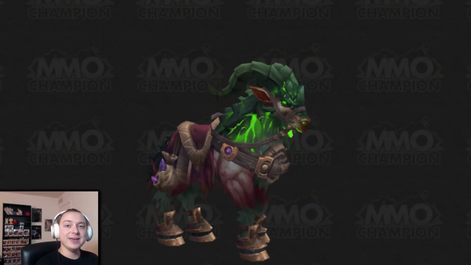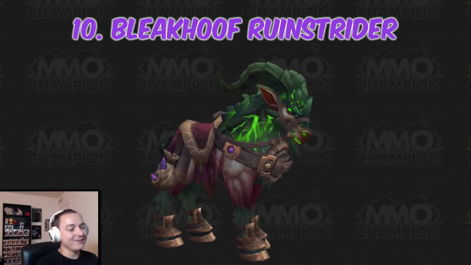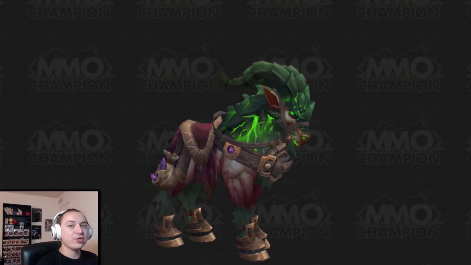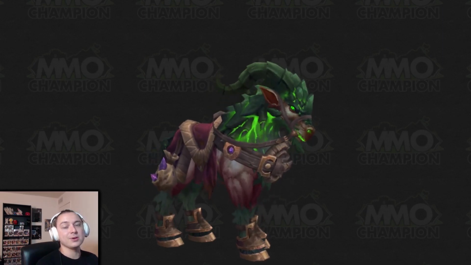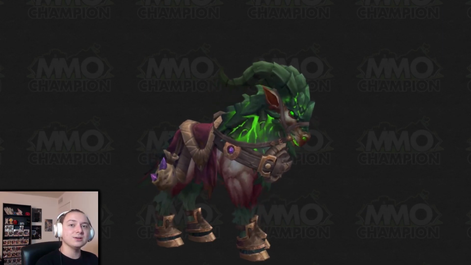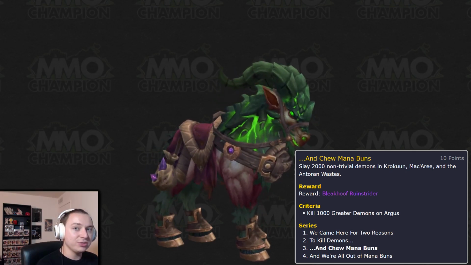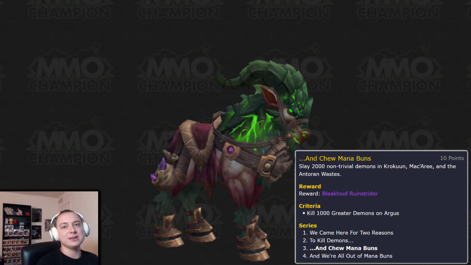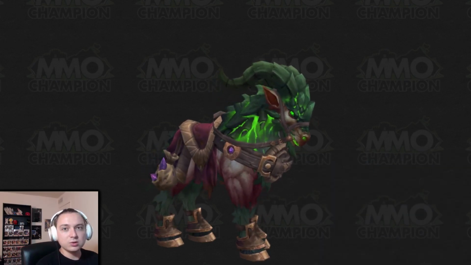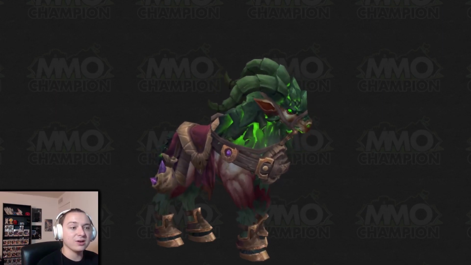At number 10, we have the Bleakhoof Ruinstrider, and as you can see here, we have a Talbuk. Now, it's not just any kind of Talbuk, it is a thoroughly fel-corrupted Talbuk from Argus. The way that you unlock this mount is by getting an achievement called "And Chew Mana Buns," in which you need to slay 2,000 non-trivial demons on Argus. And that probably means the World Quest demons as well as any elite rares that you can find on Argus.